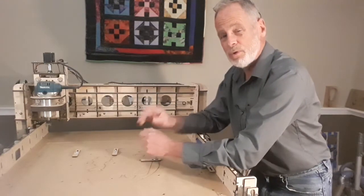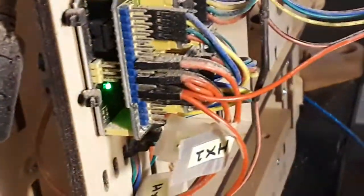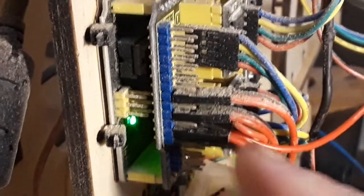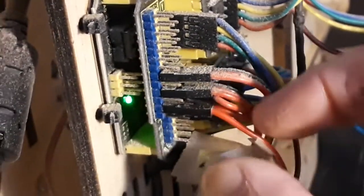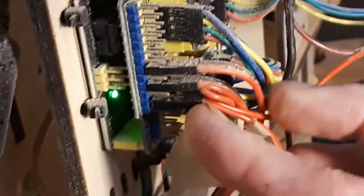The problem you have is one of two things. Remember when you were putting the wiring together on this router and you were labeling your wires? You've got the one where you actually had to insert the wire into the black jack and then plug it into the circuit board — that would be the wire labeled HX2. Either one of your connectors is not inserted all the way into the jack and has slipped back a little bit, or the entire plug assembly has come loose a little bit. That is what's going to cause your homing problem in both situations.